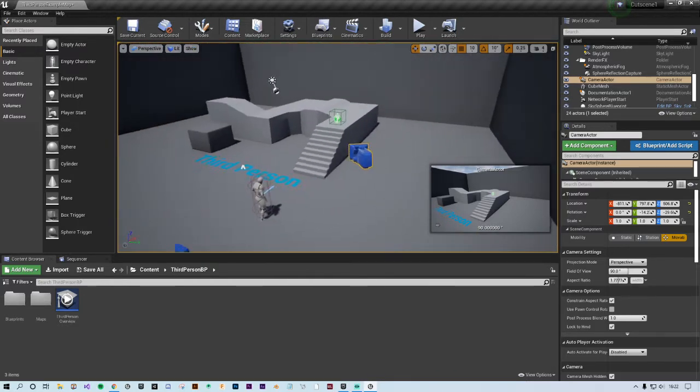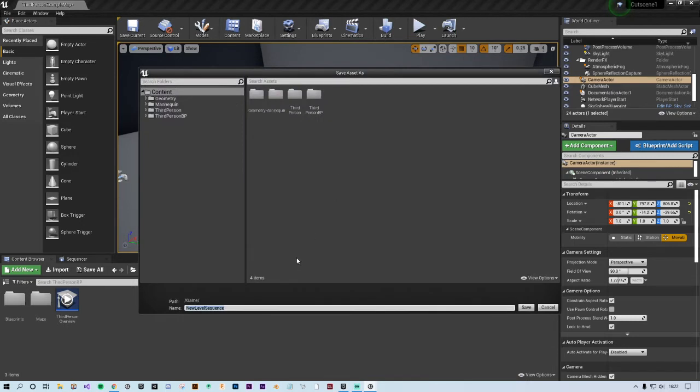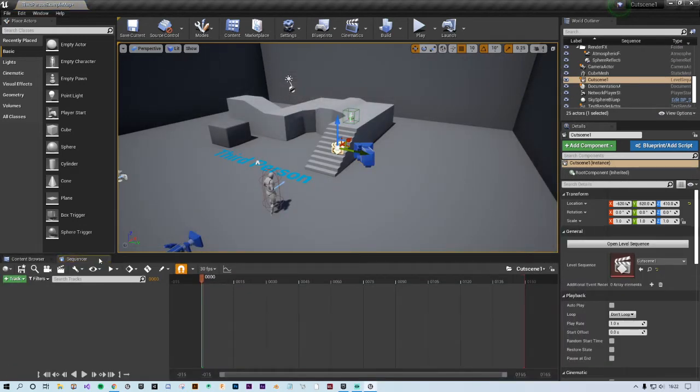So, with that, what we need to do now is create a cinematic sequence. To start that, let's go to cinematics at the top and add level sequence. This can actually just save something, so I'm just going to call this cutscene 1. If you haven't already got it docked, this should now bring up the sequencer and you can just drag and dock it anywhere you like.